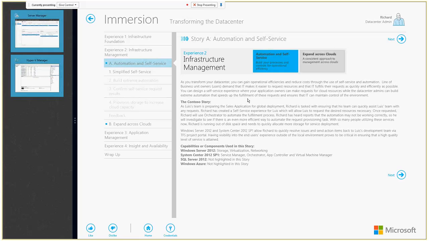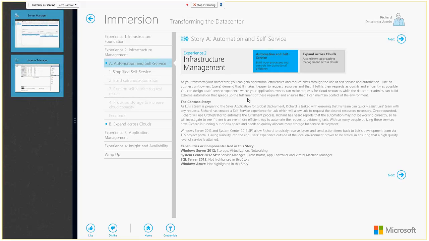So, you know, after a while, people start getting tired of fighting the fires. It becomes kind of mundane, and they really want to focus on how they can innovate or bring in new and great solutions to the environment. So, providing self-service and automation are two great ways to handle that because it takes burden off of the IT administrator.